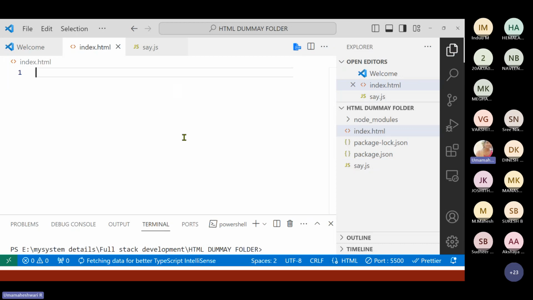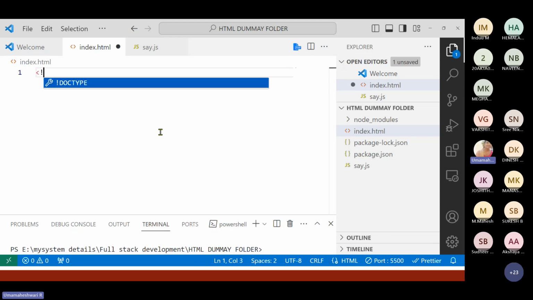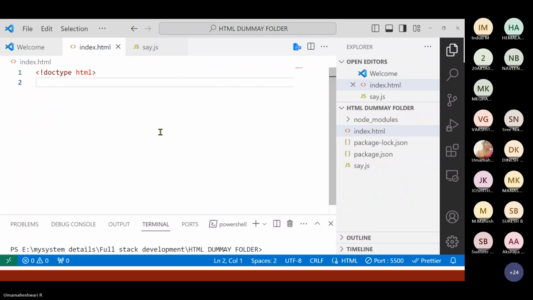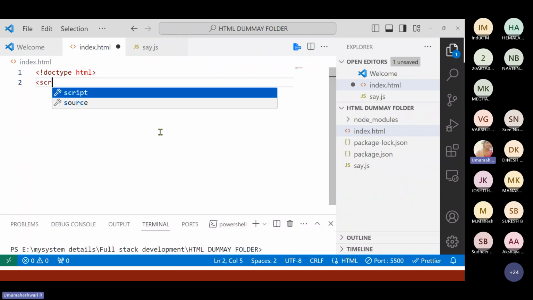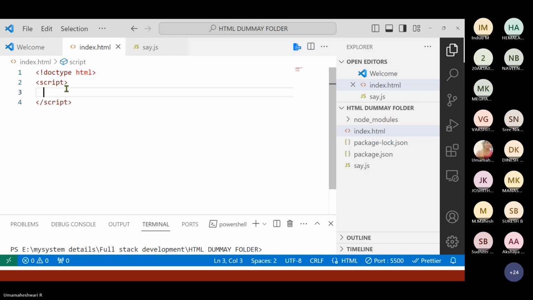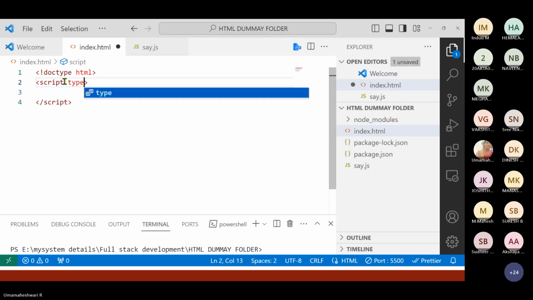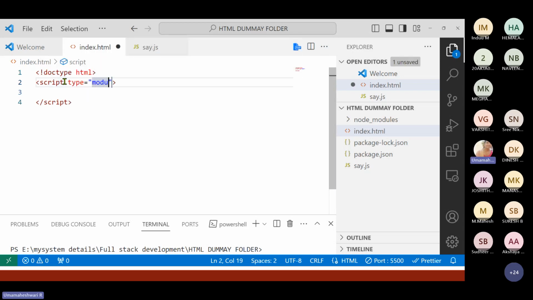Okay, so for example, in the index HTML page, let me create one doctype HTML and then script, type equals module.